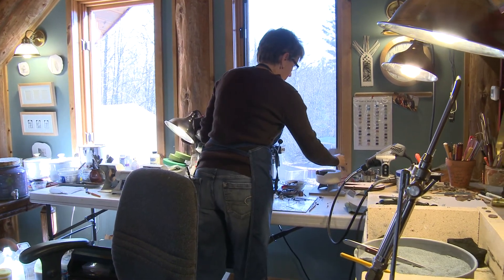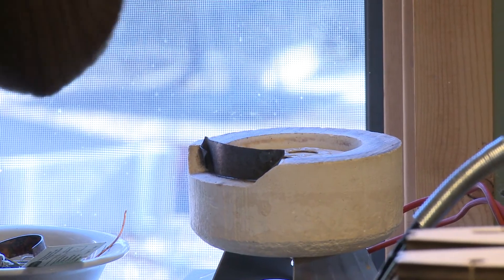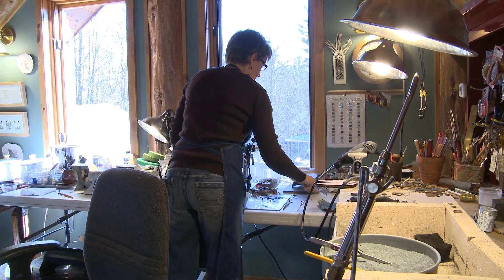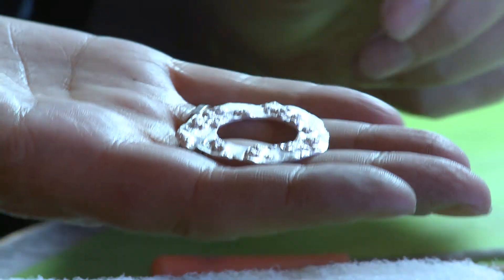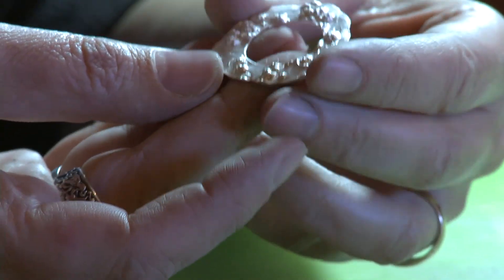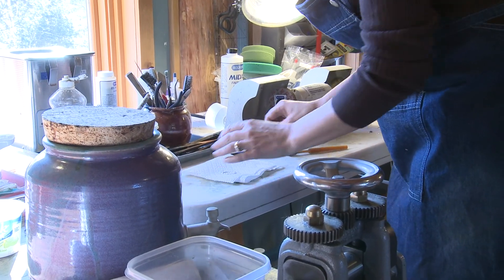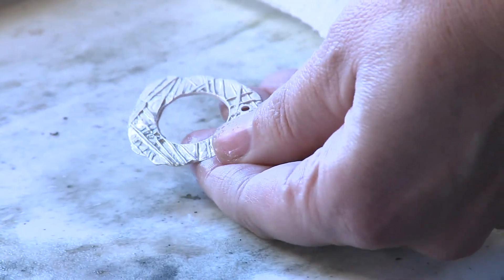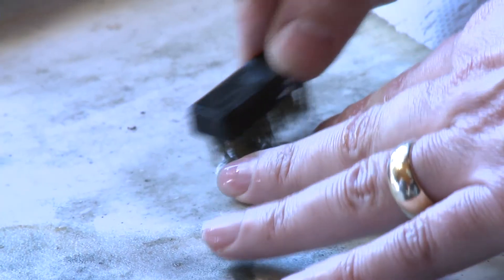This is a little kiln I use when I'm just doing a couple of pieces, but if I was doing a whole big batch I'd use a bigger kiln I have out in the garage. When it comes out of the kiln it's got a whitish cast to it because it has all these little microscopic bumps. So the next step is to burnish it and smooth those out — that'll make it look like shiny metal. To burnish this you just use a brass brush and a little water and soap to act as a lubricant.